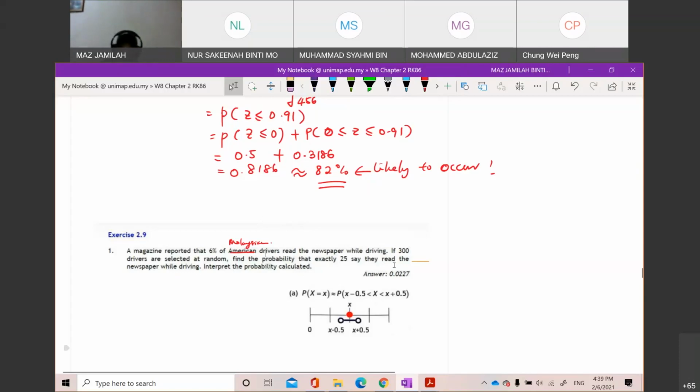Okay, so as usual, find your X. What is your defined X? What is your X, class, in this case? What is your X defined? Are you all with me?